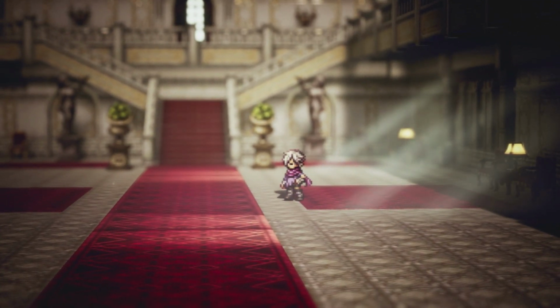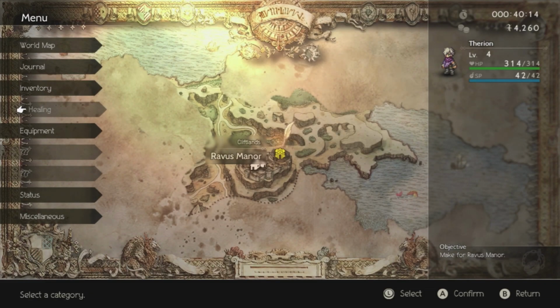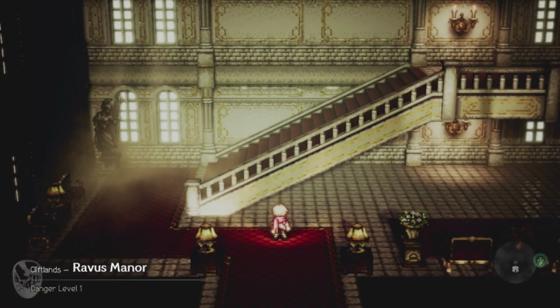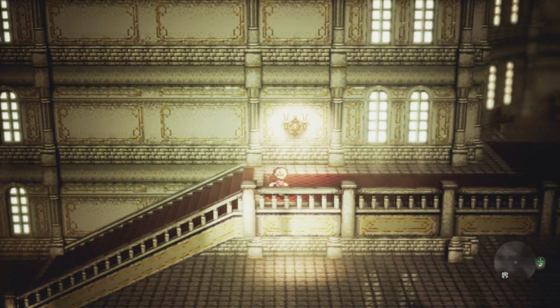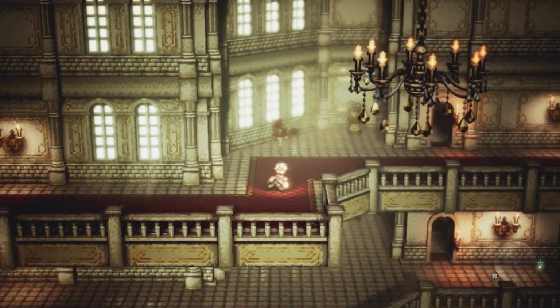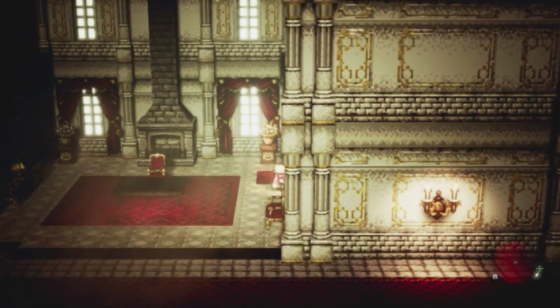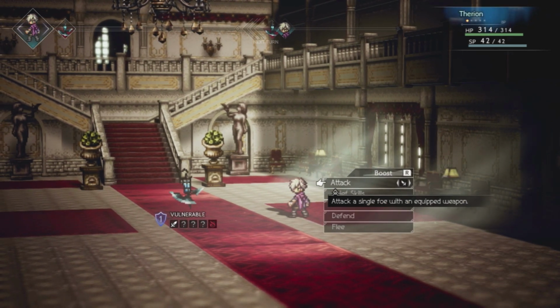Where's the nearest tavern? So basically, I'm just trying to grind enough to where I get, I think it's 30 JP for this thing to unlock. Which actually shows us all the skills we can get for what character we are. Is there a room here? Come on, I've got better things to do. Out of my way.